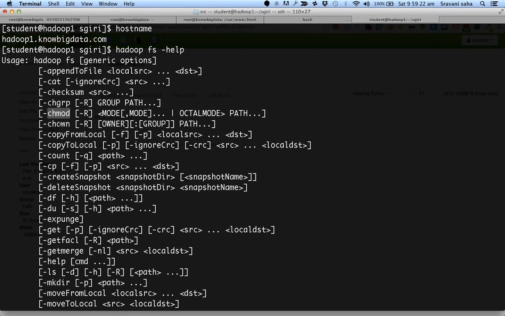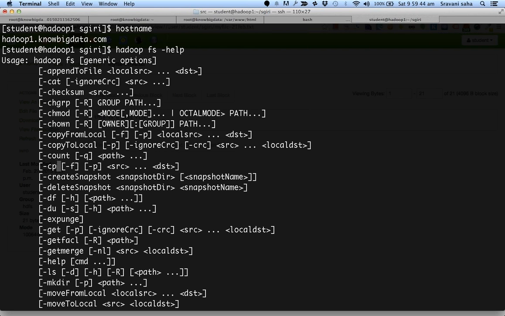Then there are standard commands like chmod, because HDFS also comes with its own permissioning, similar to Unix, and chown.